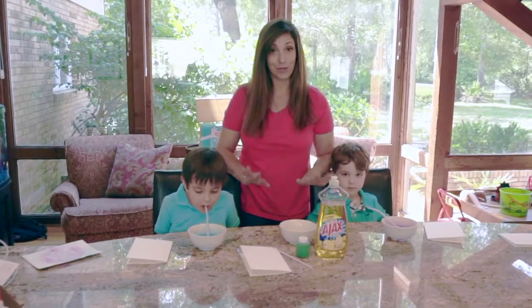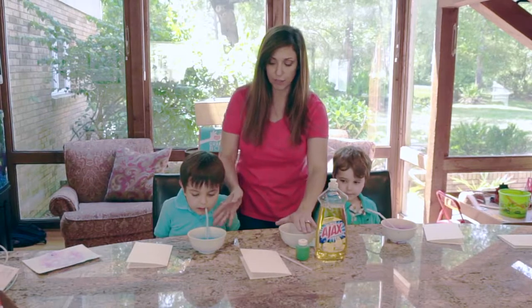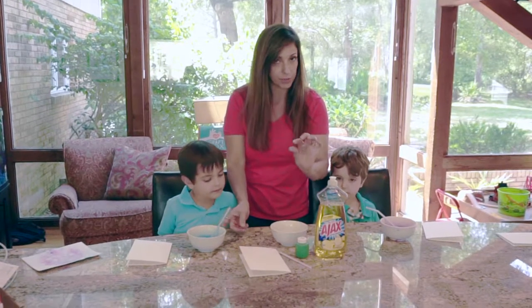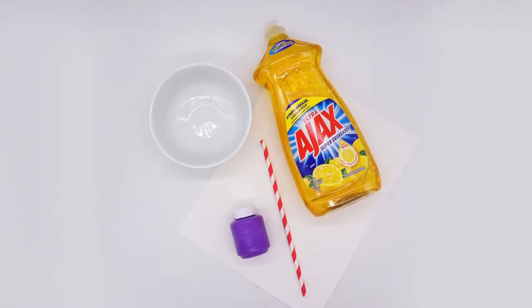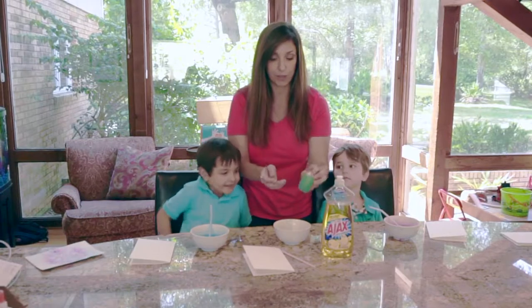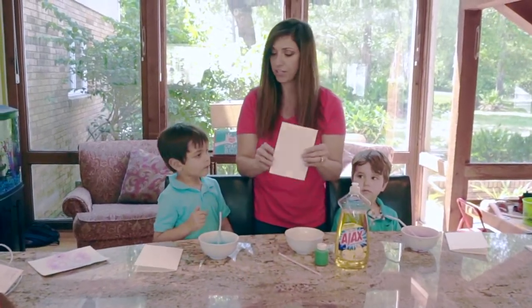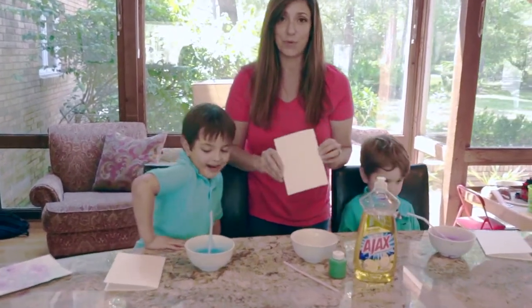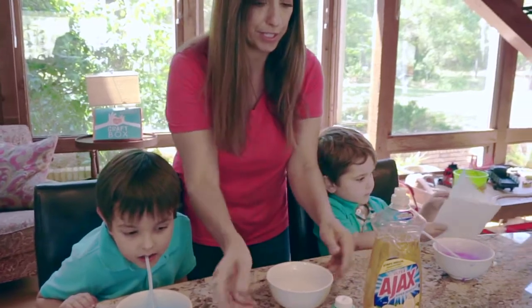Here we are. We're going to do our bubble prints. Now, this is super easy. All you need is a little bowl with just a little bit of water, maybe about an inch, some dish soap. You can use food coloring or any kind of a paint. This is a Crayola finger paint and a straw and some kind of paper. And we're actually using these to send as spring Easter cards to family and friends. So I'll show you how we're gonna do it.